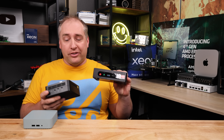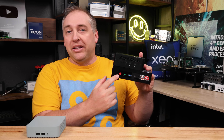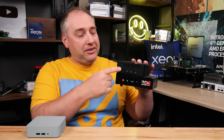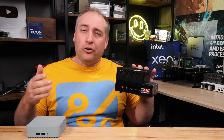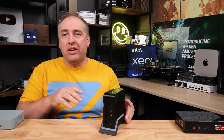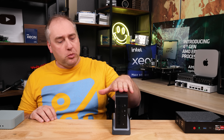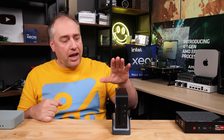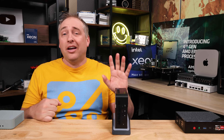When you stack them up, the MinisForums actually overhangs the Beelink a little bit in depth, it is definitely longer, and the MinisForums is actually a little bit taller too. So it's smaller, but not by as much as people claim. One really nice feature though is that MinisForums gives you a little stand, so you can run this in either a horizontal or vertical position. We did notice some cooling differences we'll talk about during gaming testing, but running it vertically is definitely a valid option.